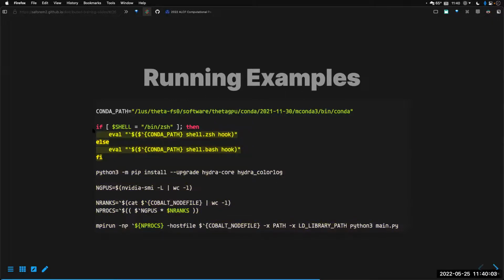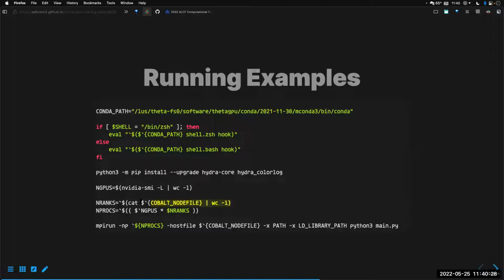Then, once you've activated your base conda environment, make sure that you have the required Hydra packages. Just basically run a pip install on those. Get the count of the number of GPUs. In this case, these will be running on Theta GPUs, so this should return 8. But there's a programmatic way of getting that same information.